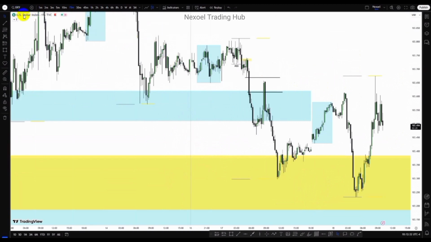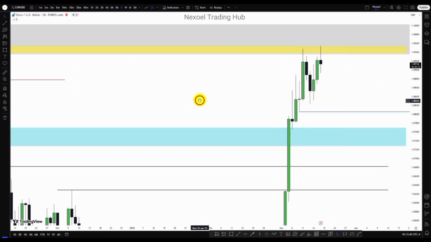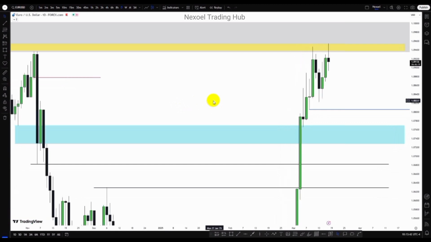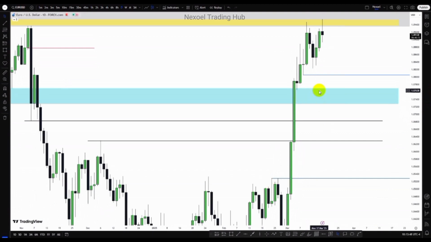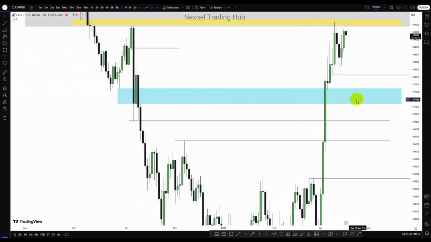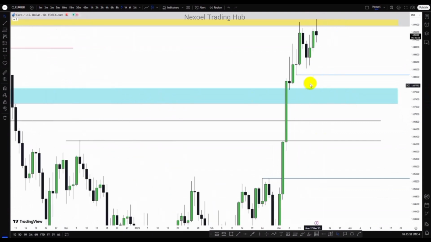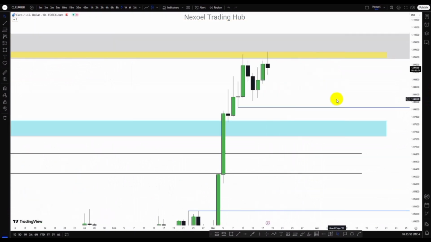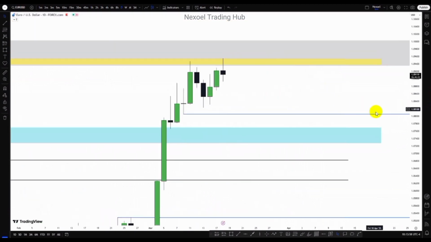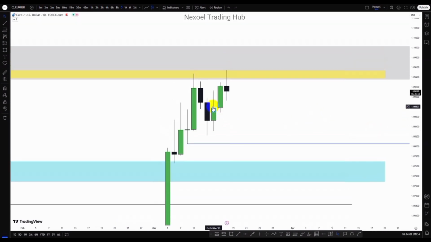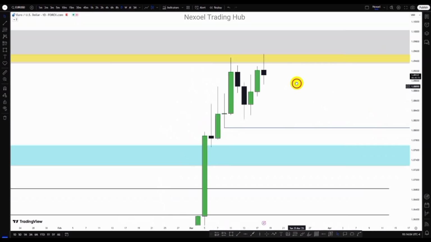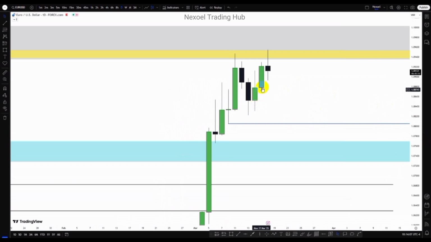So let's check out the Euro USD pair. This is the daily time frame in Euro USD. We had this low point, which gave us the weekly bullish fair value gap, and we had this inversion fair value gap. We were looking to see the possibility of price dipping into that and giving us bullishness. But when we translate price into lower time frames, we saw the possibility of price just continuing bullish to the upside, and we had bullish continuation.